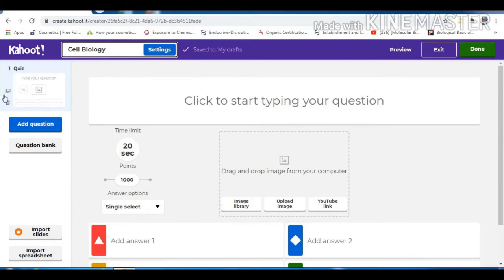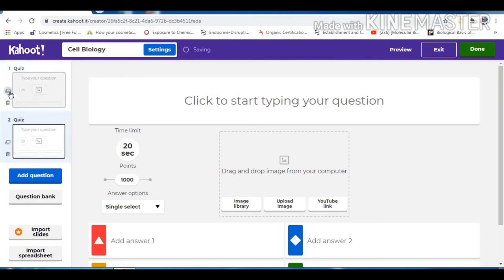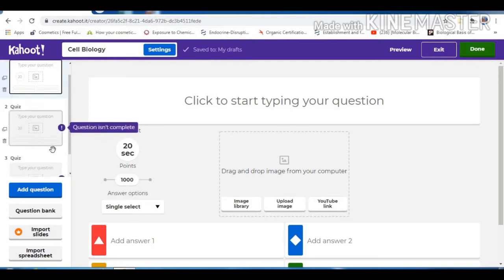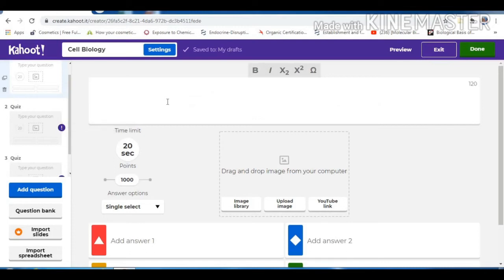Before that, here you can see if we want to give multiple questions. This is for only one question which I'm going to do, but let me help you with this. You can type any number of questions, say some 10. You have to duplicate this. If you duplicate, the number of questions will keep on increasing. So let us go with one question.